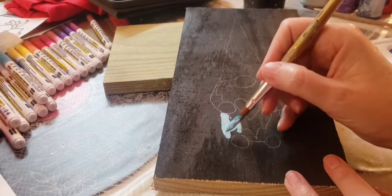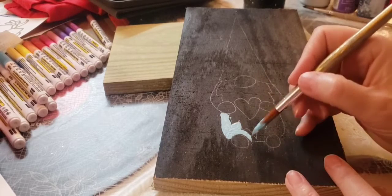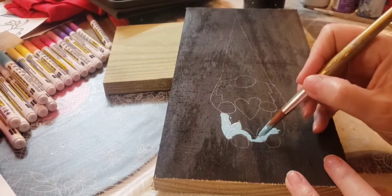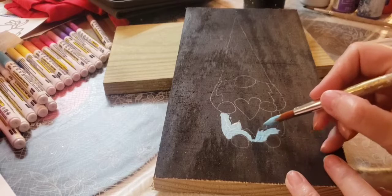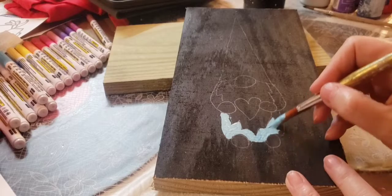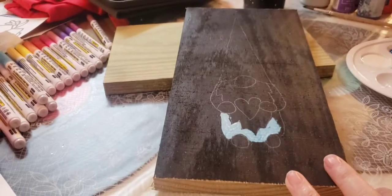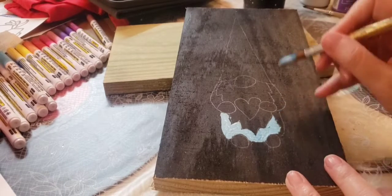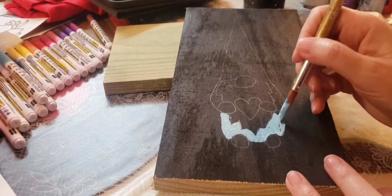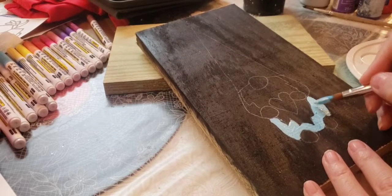So what I do is I'll take this wood and I prep it, I sand it and prep it, and then I spray paint it black, and then I come back and paint it with a thin layer of just whatever black I have. And that way when I have touch-ups around the edges, it is the same shade of black. So that's a little secret to doing that if you want a black canvas.